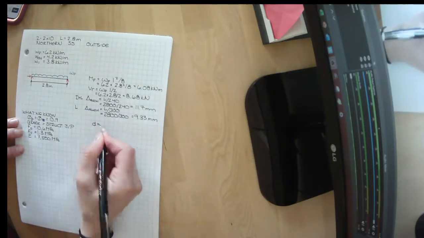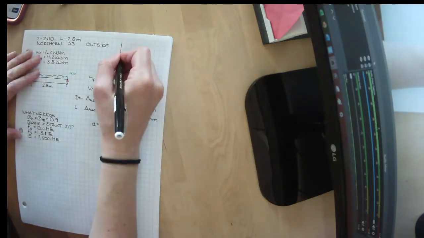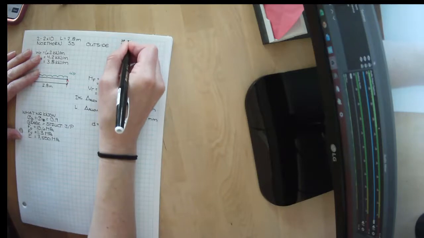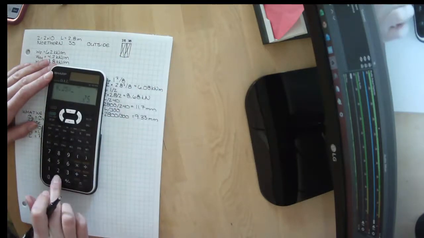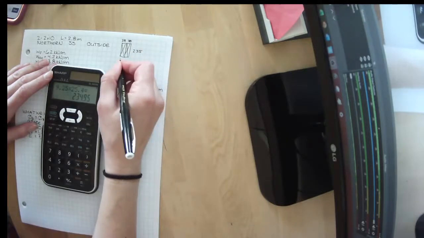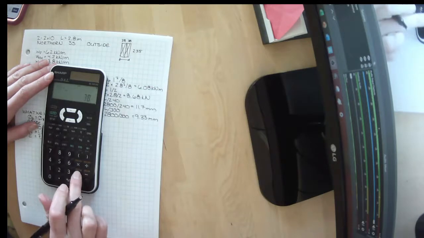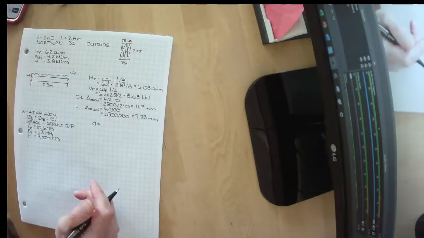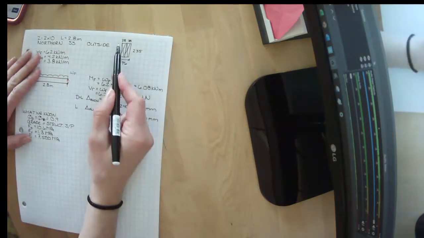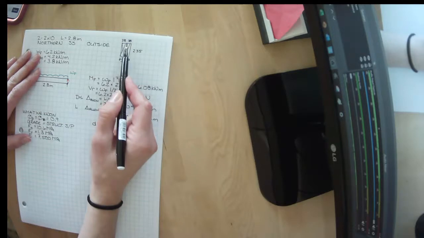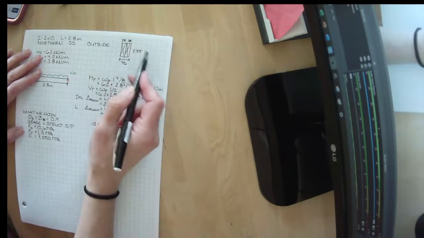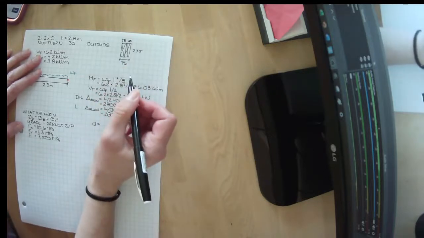We know our depth is, we have a 2x10, so let's just draw what that looks like here. So 38 and 38, and then a 10 inch beam is really only 9.25 inches deep, or 235. So this in its entirety, 38 plus 38, or 76 for the overall properties. But remember, when we look at the size of these, visual grading is about looking at the perimeter. So we would get to count these as individuals when we're talking about the visual grading or the size visual grading coming up. But area and section properties, these would be screwed together to work as one member here.